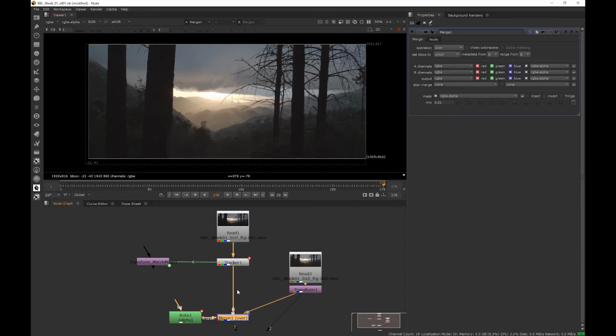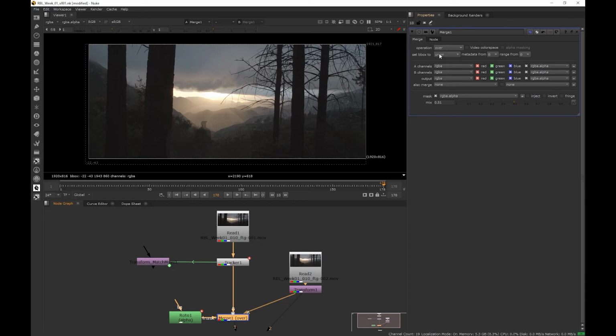Now, something you may have noticed is now that we've made that transform, our bounding box is just a little bit bigger. That means Nuke is calculating all of this extra data, and we don't want Nuke to do any work that it doesn't have to. So to get rid of this, we can go to our bbox settings. The bounding box is the total amount of pixels that Nuke is calculating.